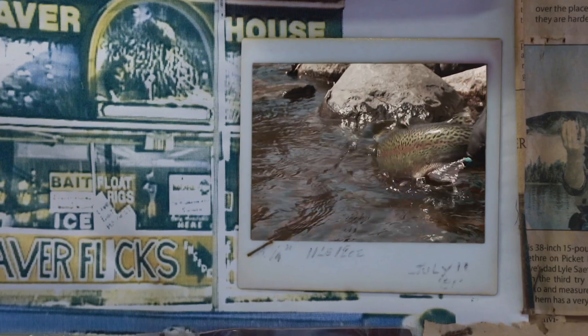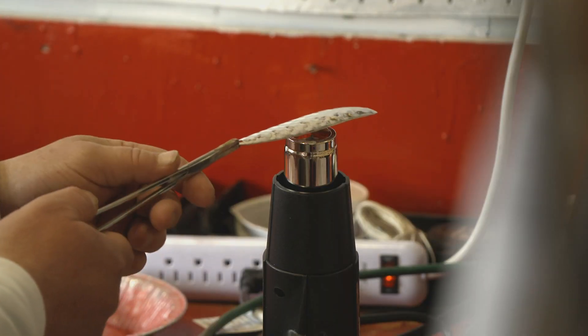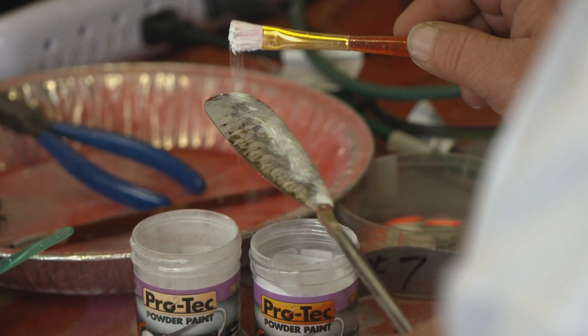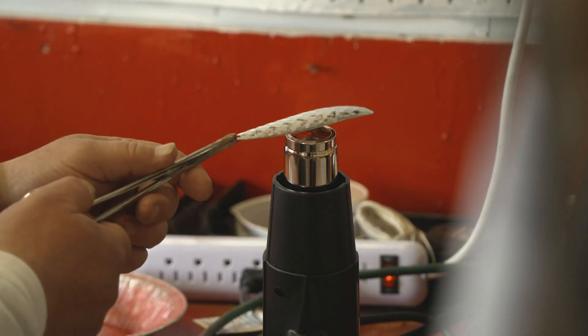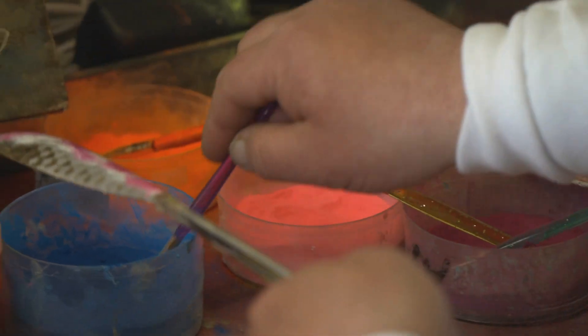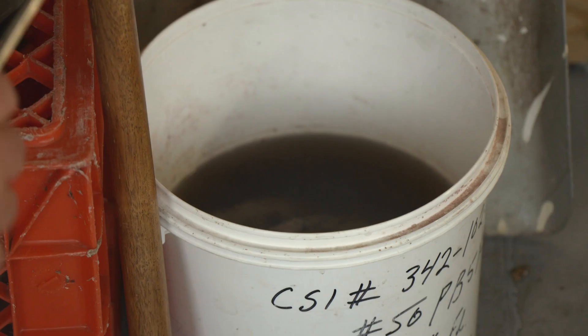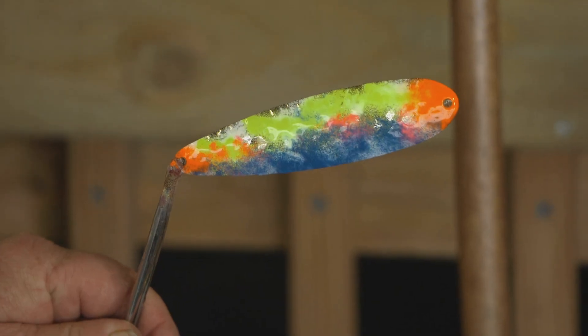The spoon comes with the same guarantee, but for the trophies — lake trout, salmon, chinook salmon, coho salmon, steelhead. Making this one takes a little more time. First you heat up the spoon, then take the powder paint and dab it on. Tyson usually puts white down as a primer, which ensures the lure pops below the surface. Then comes the fun part — tie-dye. He adds pink, blue, orange, and chartreuse, which they call the Wonder Bread color. Dip it in cold water right away and the paint sticks a lot better. Bam — you have a spoon, and the colors come out pretty good.